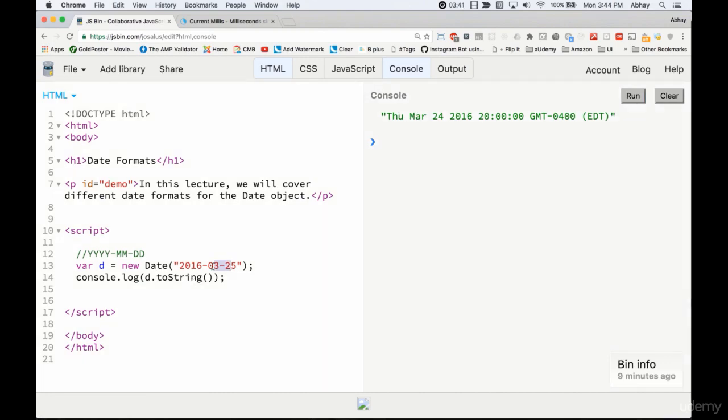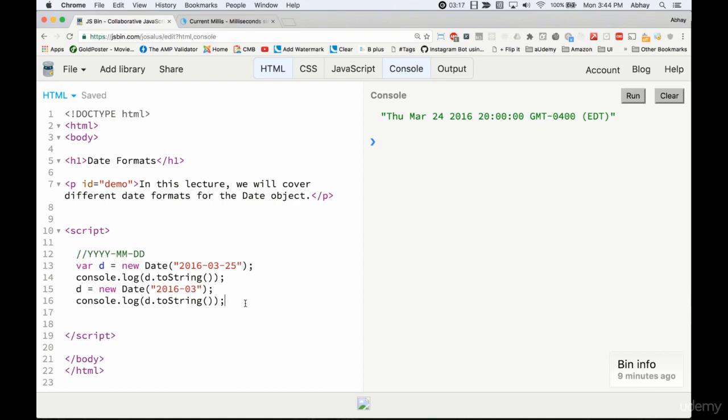As you see, I gave a 25th, but it gave me Thursday, March 24th as an output. So this date actually is relative to your time zone. Depending on your time zone, the result may vary. It might give you March 24th or March 25th. Now, what if we do not give anything in the date field, which means let's say we just give the March? What do you expect?